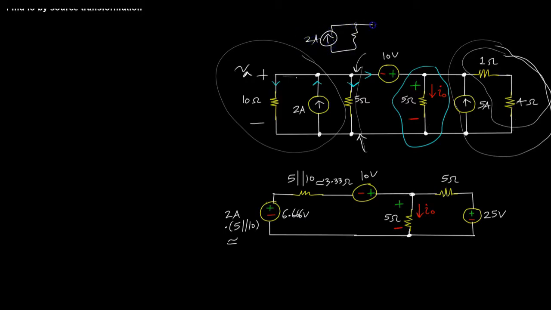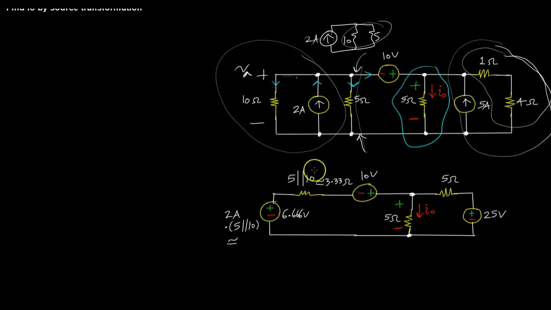going through these resistors, the 10 ohm and the 5 ohm. Then I simply combined the 10 and the 5 to get roughly 3.33 ohms here. Now, the way we do source transformation is we check the direction of the current or voltage polarity, and in this case it's going up, so I know my voltage source is going to have a typical positive negative in this fashion. Then I multiply the current times the equivalent resistance per Ohm's law, and that is 2 times 3.33, which is about 6.66 or so repeating. But we're going to round that down, of course, and stop it somewhere. And so that is what we have.